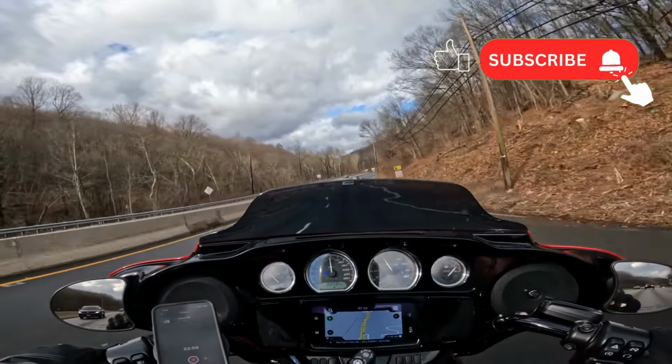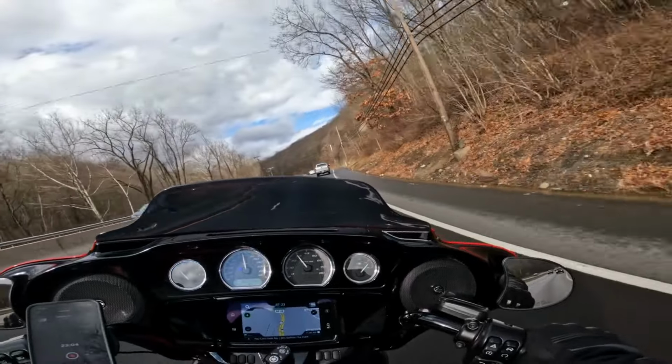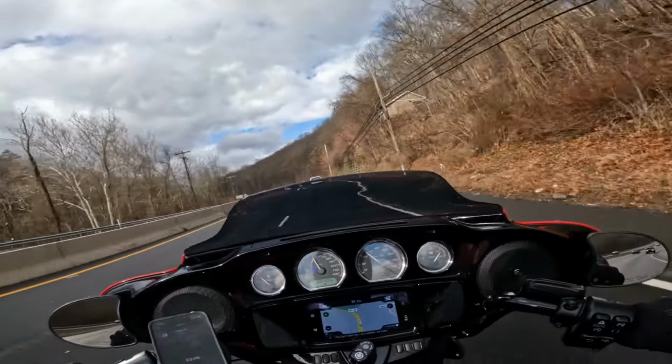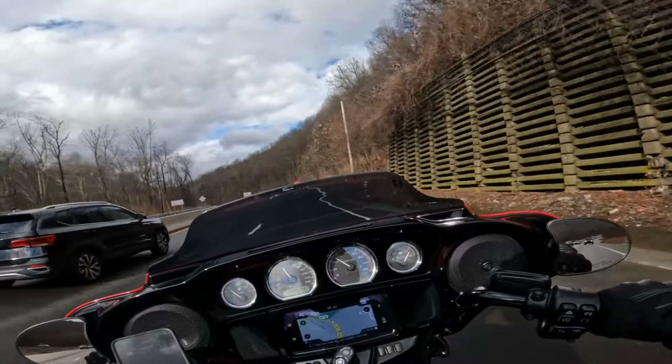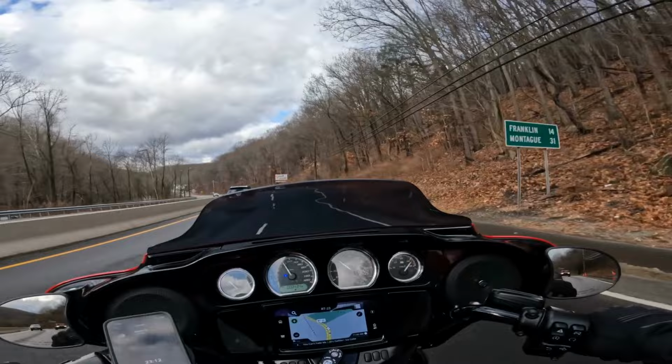So when you have the right tools, it makes it much easier. And so I was able to get the saddlebag guards on, and then I got the motorcycle drop guards to put on the crash bars. And when I told my wife that's what I was doing, she looked at me like I was nuts. And when you say it out loud, it sounds a little nuts, right? I'm getting guards to protect my guards.